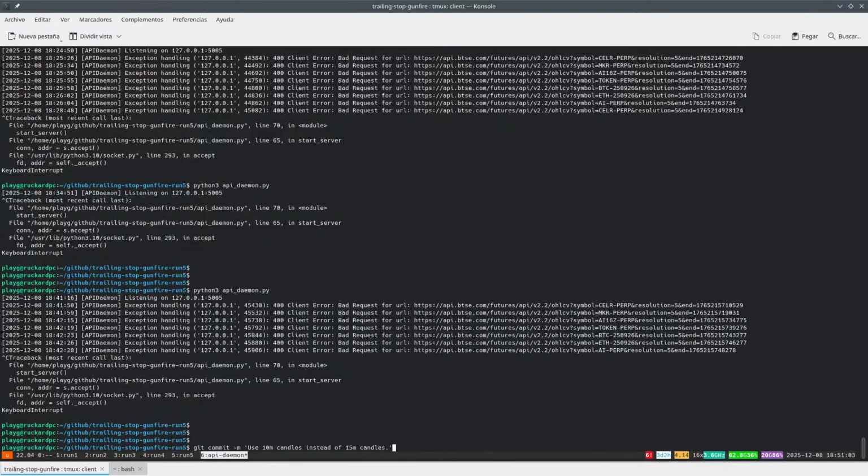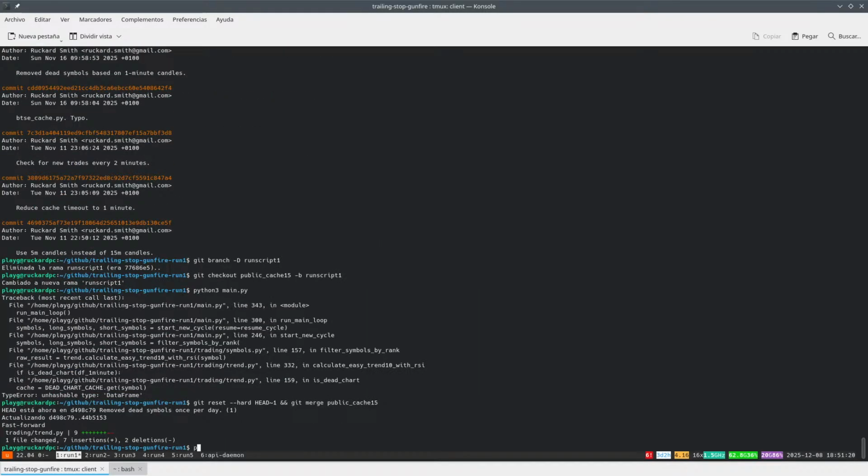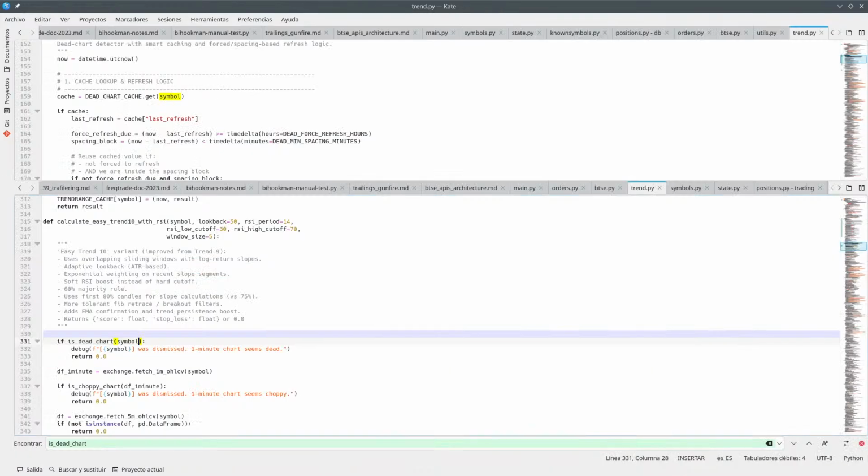So here I run the API daemon, which is the API daemon part of the script, and this is the main script, which we want to be working properly here. Okay, so for now it doesn't explode.